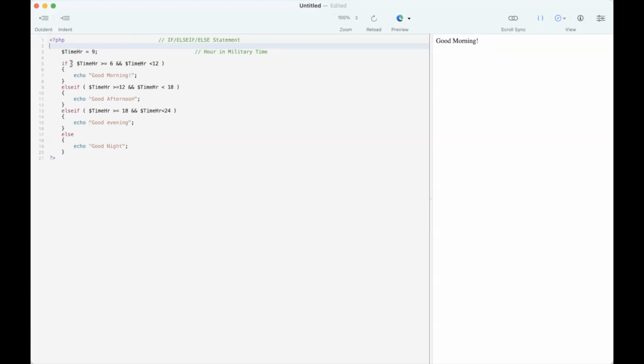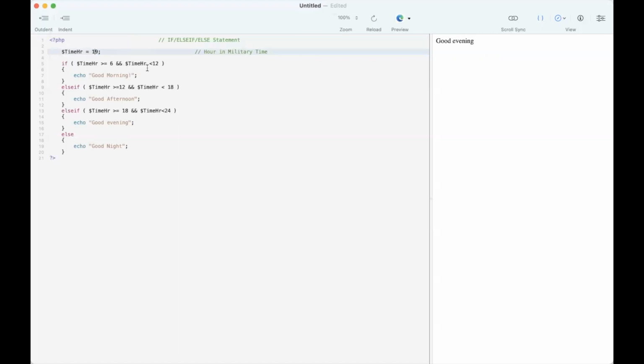Now I have if the time hour is greater than or equal to 6, and here's my double and, and less than 12, echo good morning. So it does. It is between 6 and 12. It is 9. What if it was 19? Is it greater than or equal to 6?